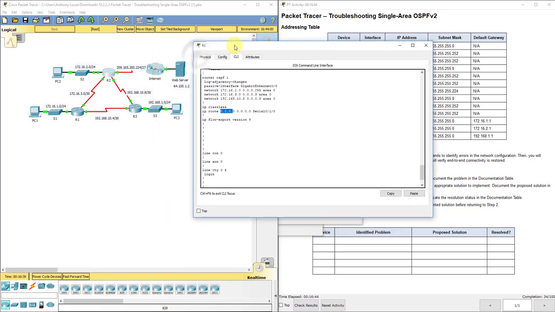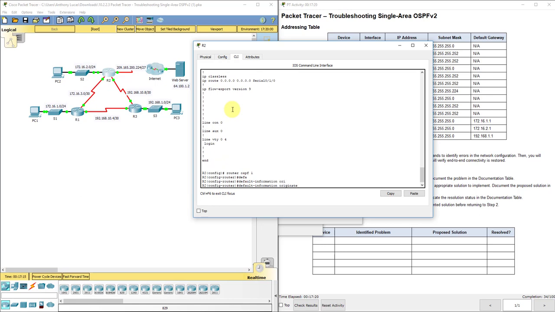If you notice, remember our propagating the default route lab. This network is outside of our control. So we've got an IP route there and we're sending it out of 0/1/0. So that's correct. We also want to make sure though that we're propagating that. I don't see the default-information originate command entered in here. So we probably want to enter that because R1 and R3 are not going to get this default route. So router ospf 1, default-information originate. And you notice we got some points for that, right?